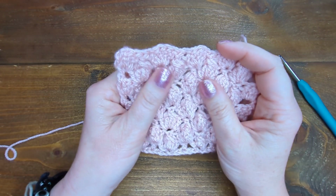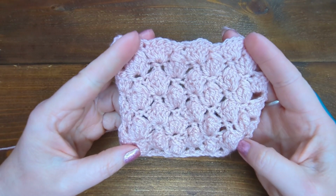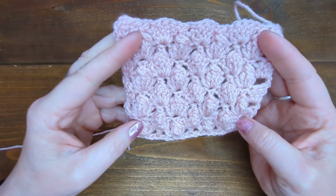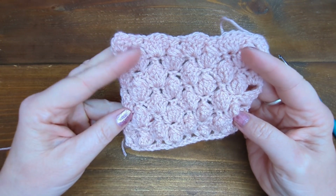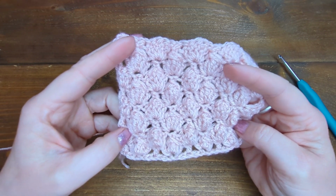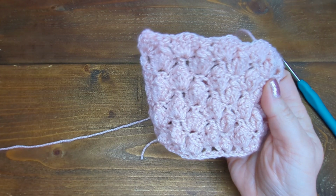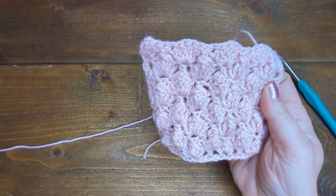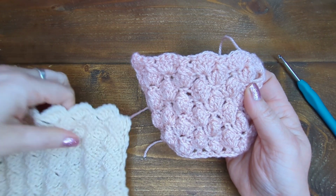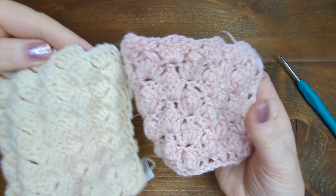It's very textured, and it's going to keep you warm if you're doing a blanket or a cardigan with it. I'm not 100% sure if a coat will be a good thing to do with this, but it is a possibility, definitely for like a spring or autumn coat. It's sort of similar to the first pattern we did. I'm just going to quickly show you that first one that we did in this series. So that's the first one, this is the second one. So they're both sort of very textured.